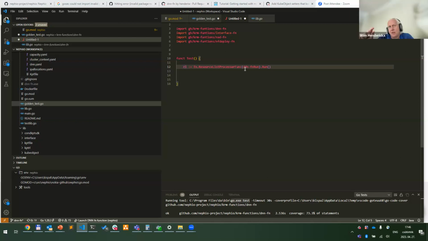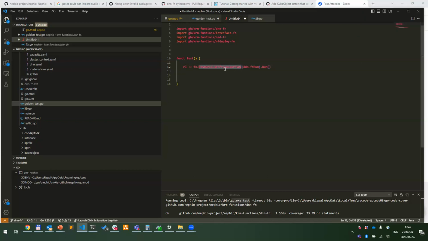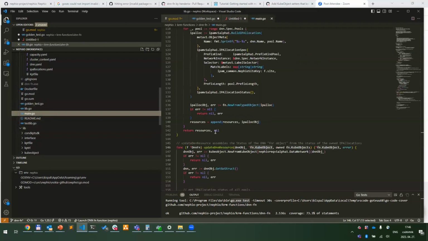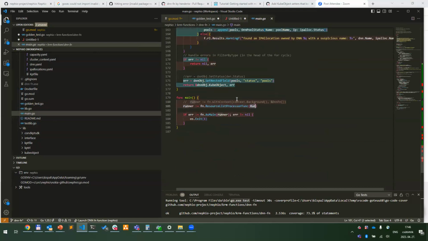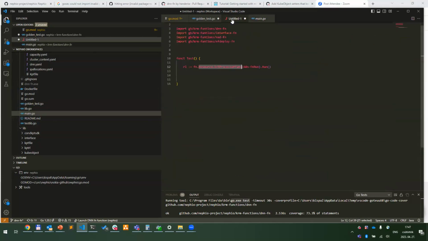That's the output. No, this is not a test function. This is actually the same as my main function. The actual main function creates a similar thing when we are not testing anything, and I give it my run function as a parameter, and I can call this. I think the method is called process, but whatever, there is a method where I can actually run the KRM function. I will give it the input, and this is the output. And this is not even a YAML.